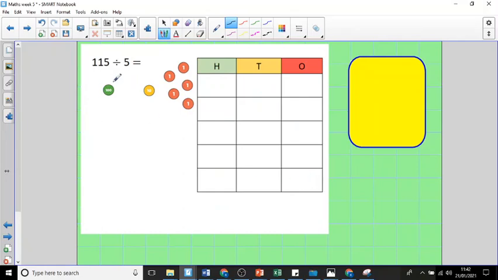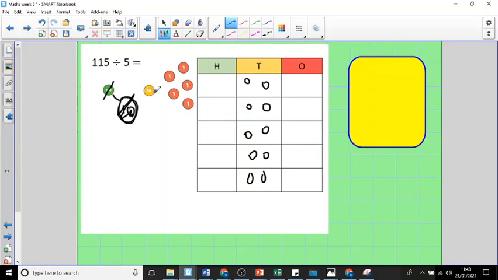So straight away I'm going to be changing that for 10 tens. So I'm just going to remind myself that is 10 tens. So now I've got 1 ten here and 10 tens here, that's 11 tens altogether. So I'm going to start sharing tens. 1, 2, 3, 4, 5, 6, 7, 8, 9, 10, and I had 11 tens, didn't I? So this, that was my 100, is all shared out.